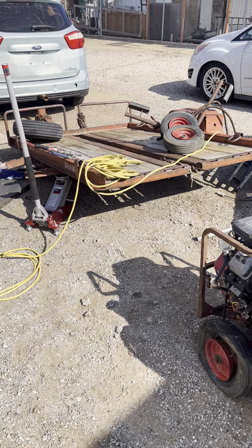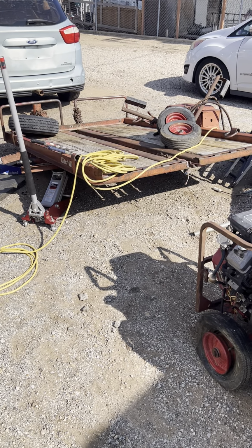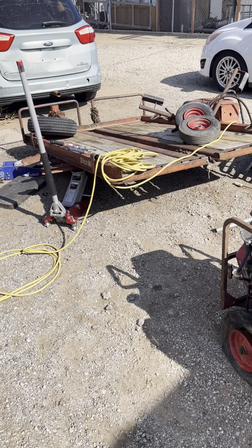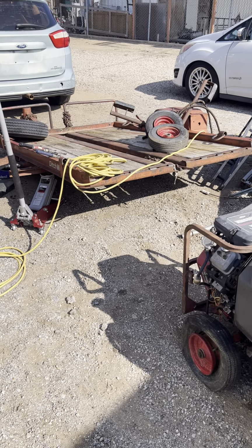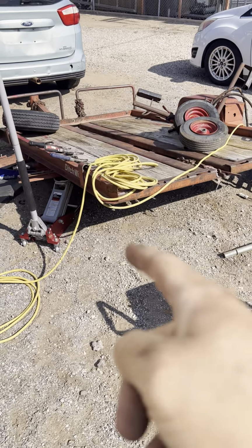Nah. My F-350 has had 3 of them, and man, the beds are just full of stuff. All sorts of stuff I forgot was in there. Once it got to the bottom, I never saw it again for another 6 months or a year. So I was driving around with half a ton of metal that I just never touched. So anyways, these little trailers work out great.